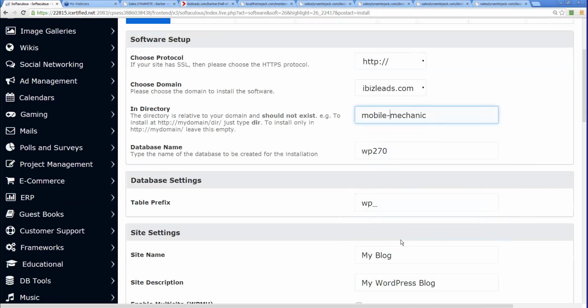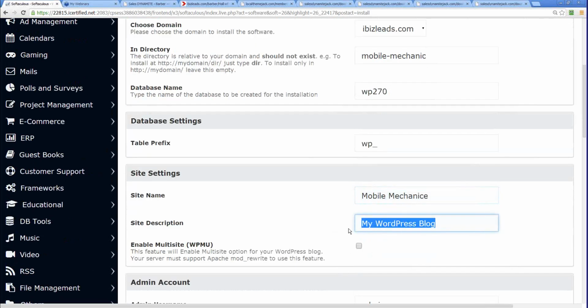Okay, then mobile mechanic. Local mobile mechanic.